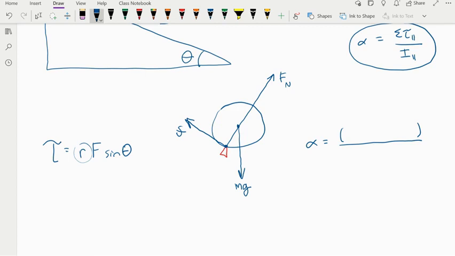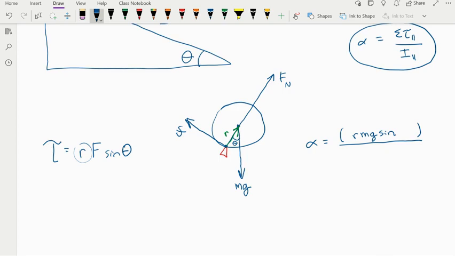So that means the only force that has any kind of a radius, so the distance between, I'm going to draw it maybe in green here, the distance between this axis of rotation and where the force of gravity is being applied, that distance is the same thing as the radius of this rolling object. And so the torque for the force of gravity is going to be R times the force of gravity, which is mg, times the sine of the angle between these two vectors. That's this angle right here.